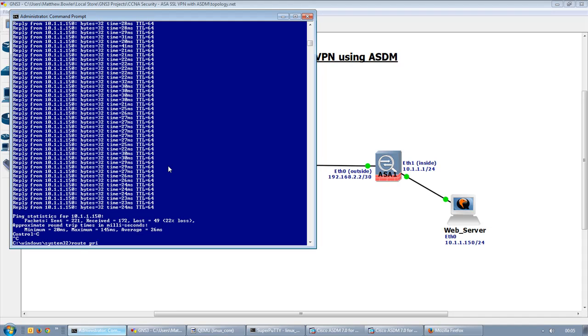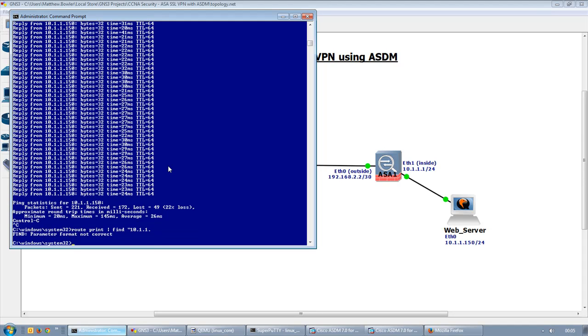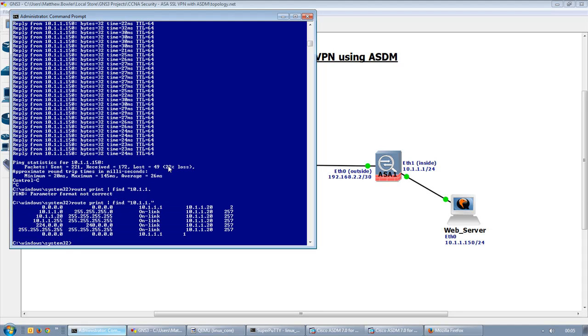If I want to look at the routing table on my laptop, I can do route print, and then I'm going to find 10.1.1. Oops. And you can see that I have a route that was installed for the 10.1.1.0/24, and it's referencing an interface that is configured locally.